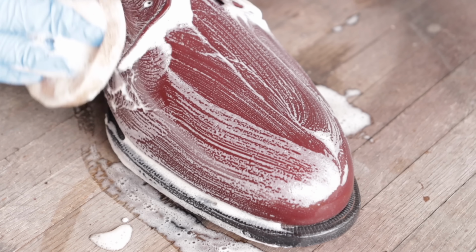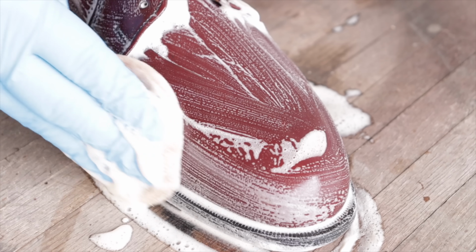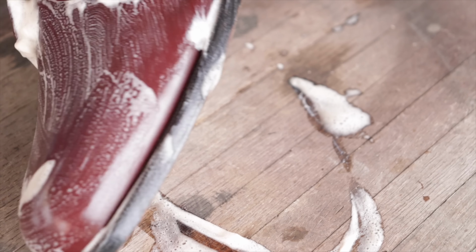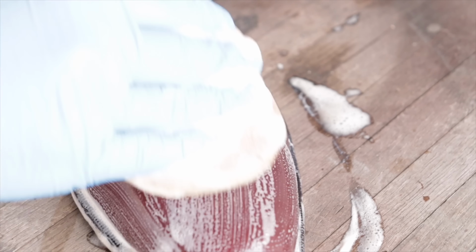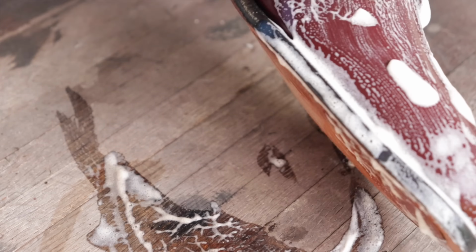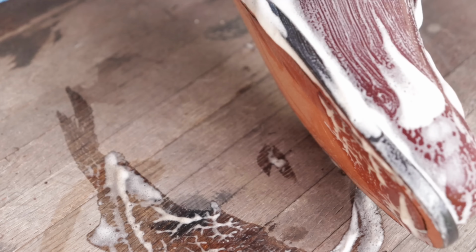I started using saddle soap, and saddle soap is really great because it removes a lot of old polish and grime off of the shoe. Now, if you're not careful and the shoe is new, you can actually end up removing some of the factory finish, so be judicious with your saddle soap. And in this case, it's required because the mold and the mildew is all over the place. But I was surprised how well the saddle soap did at removing it.